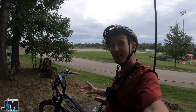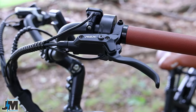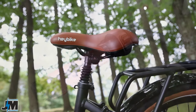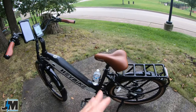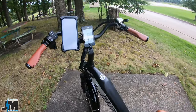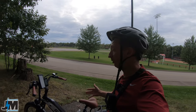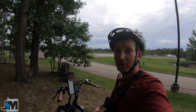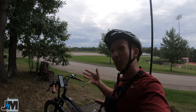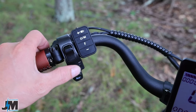Let's go over all the specs and features. It has RSX hydraulic disc brakes front and rear. The hand grips are faux leather in brown with a matching brown seat — the seat is pretty soft but nowhere near as comfortable as a Cloud Nine; I'd probably upgrade it eventually. I'll leave links below for the Cloud Nine, a cell phone holder, bike alarms, chains, and other accessories I recommend.